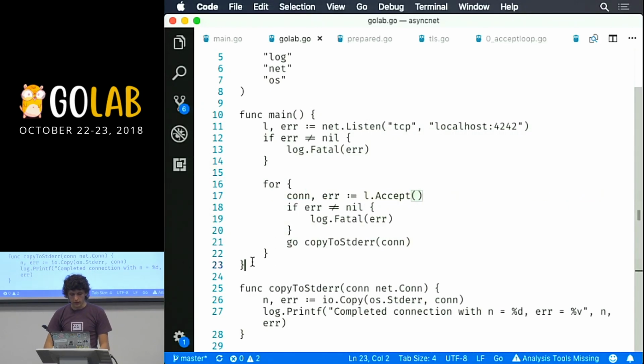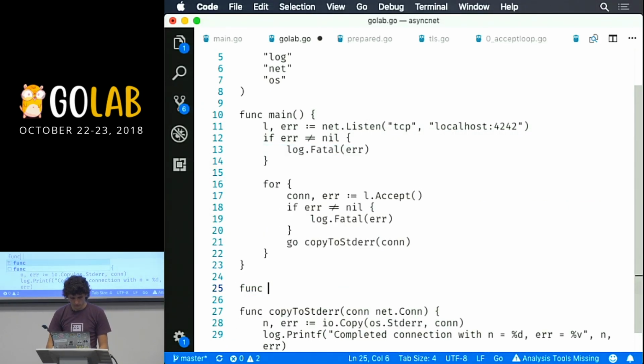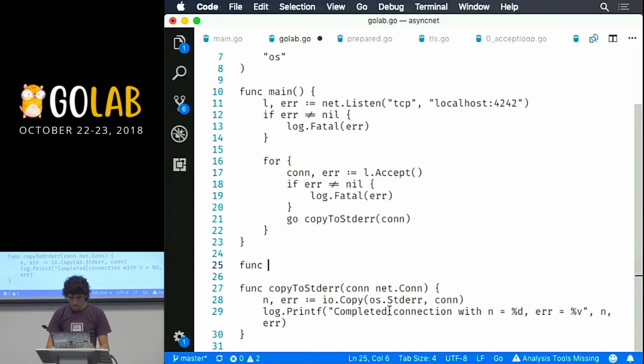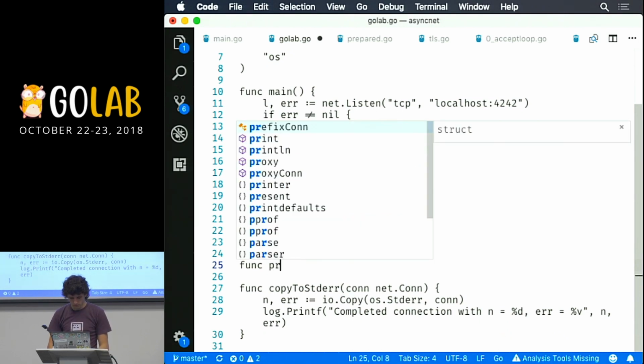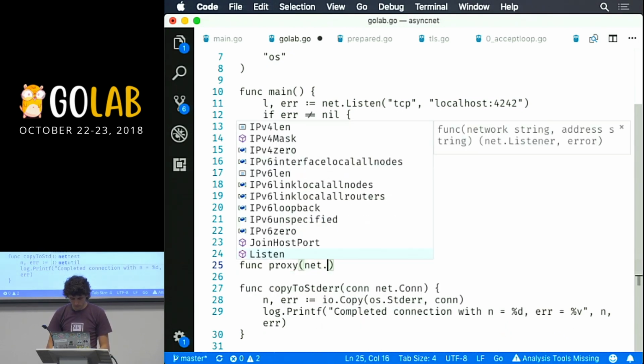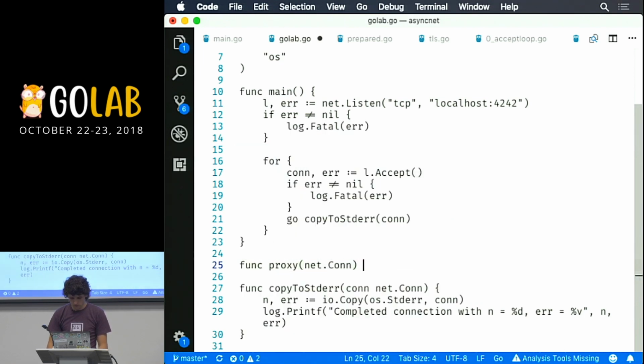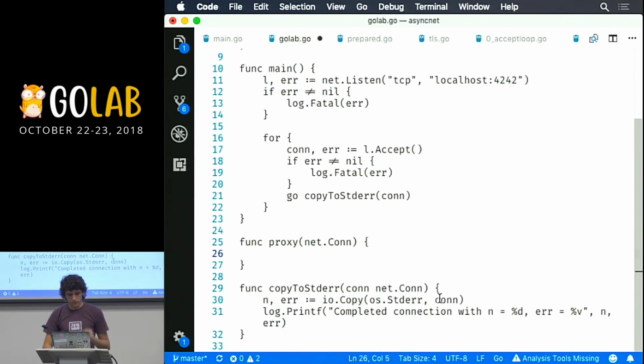So to do that, we're going to write a new function. And in this function, there is one more problem in the previous function that we haven't addressed.